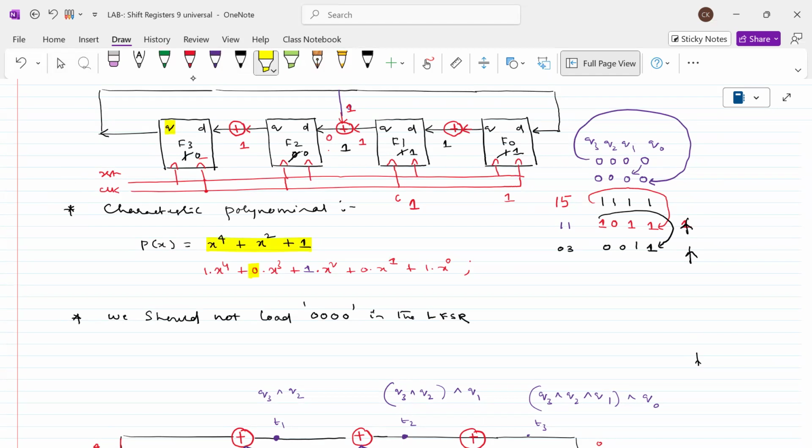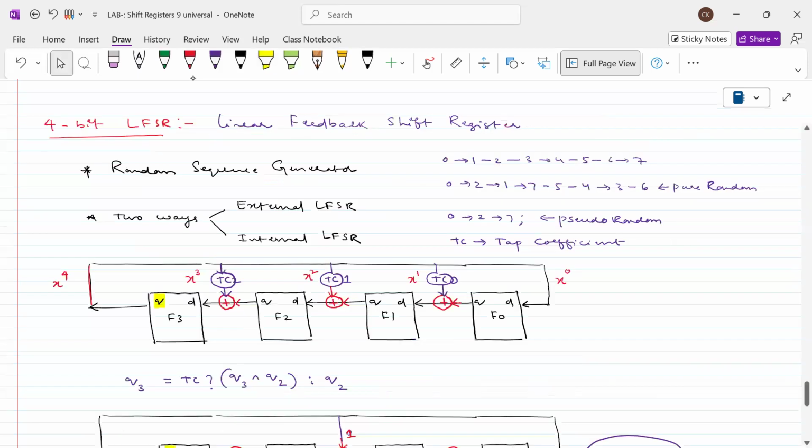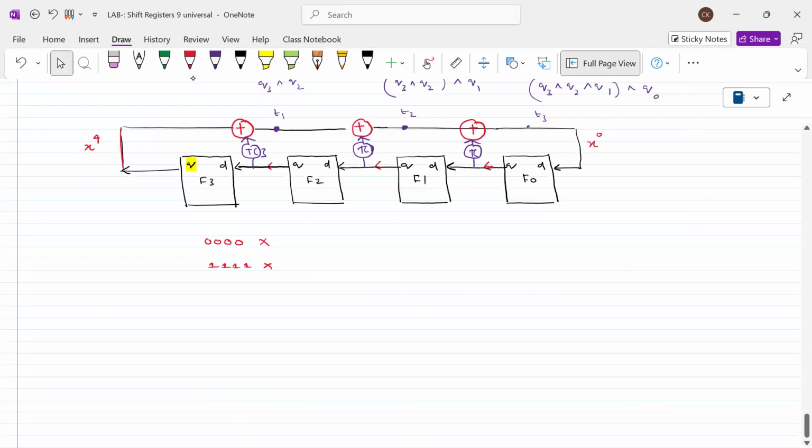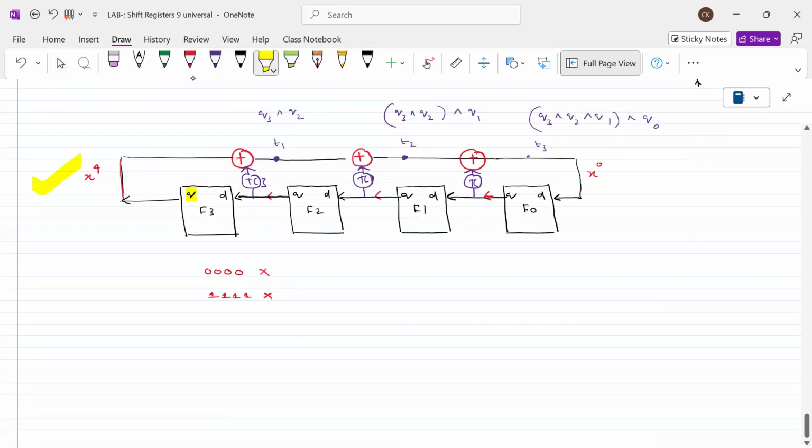First, you have to write a generalized structure, a generalized circuit. That means it must be applicable for any tap positions. That is better. Please check it for this particular diagram. Write a Verilog program for this particular diagram and this particular diagram. Don't go for different types of tap positions. I'm expecting a generalized program. I'll see on Wednesday how you are able to write that.